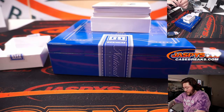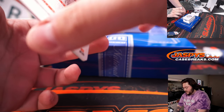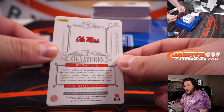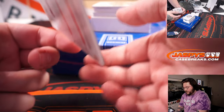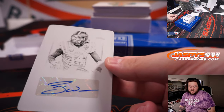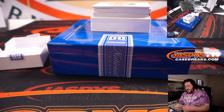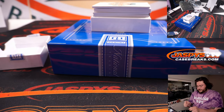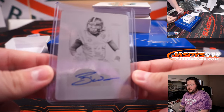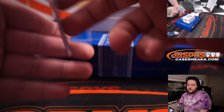Next up is a printing plate auto, one of one. It is Bo Wallace — one of one at the top there. Printing plate auto, spot one gets all the one-of-ones. Nestor, once again. Congrats — you know it's all about the boom. Bo Wallace, bay bay. One of one.